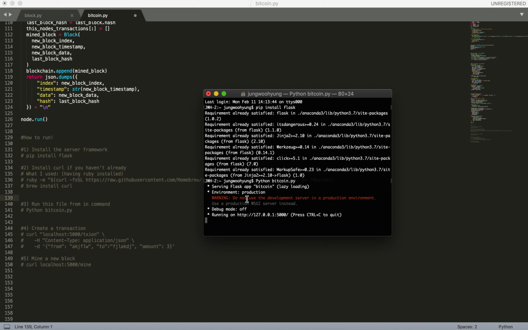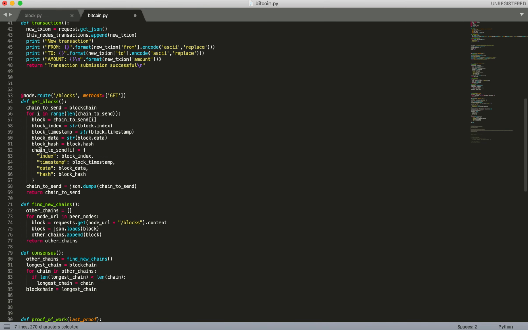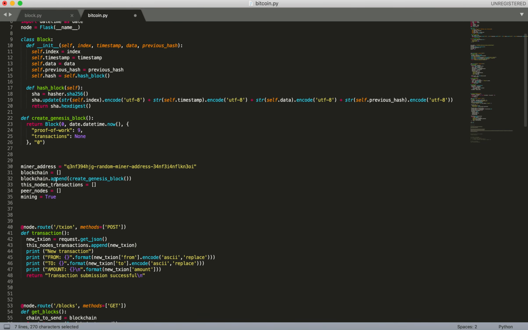And it says, do not use the development server in a production environment. Just ignore this. And if you have this part, like these 6 lines showing up, then you're good to go. If not, you should ask the admin or try to install this properly, or make sure that you have copied and pasted all the code here.